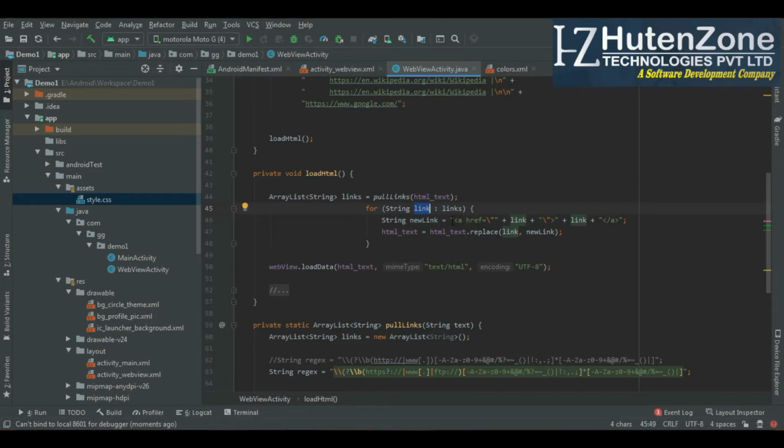First, I have just added the tags that make these strings hyperlinks. Just keep in mind that the links being extracted should be genuine links. You can check by printing them. After adding the tags, I am replacing the old links with the new ones with the tags. The load data method will be the same without any change.